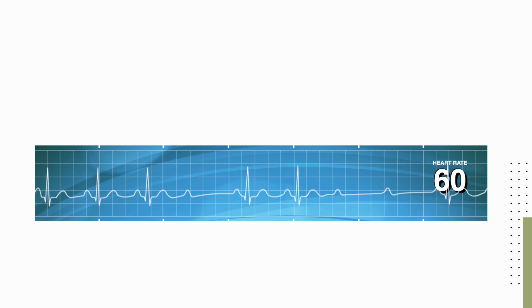In this rhythm, our PR interval does not change like it did in second-degree type 1. The PR interval stays the same, and at almost random we drop beats. This is an irregular rhythm that needs very close monitoring and a cardiologist. The irregular nature can cause a low cardiac output, and eventually this can progress to our next rhythm.